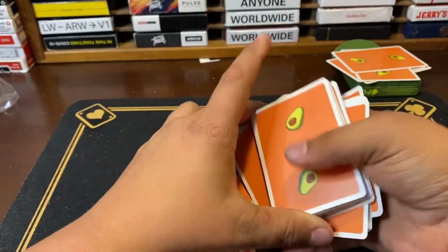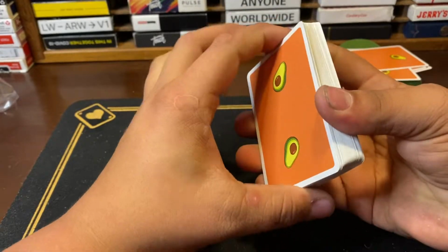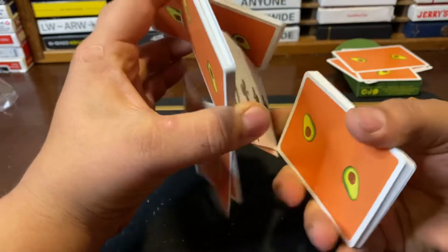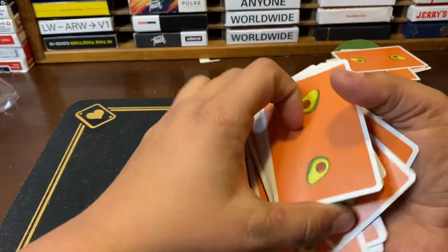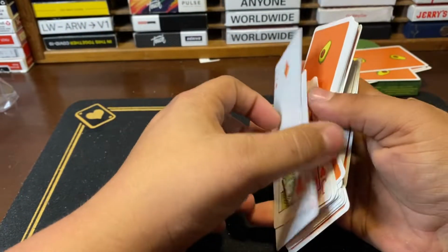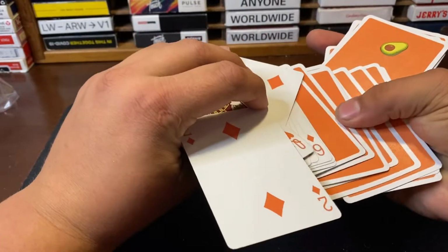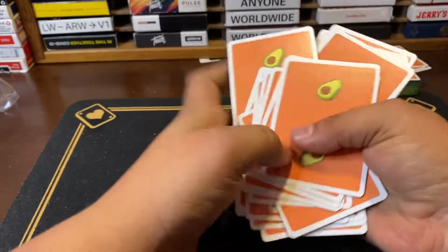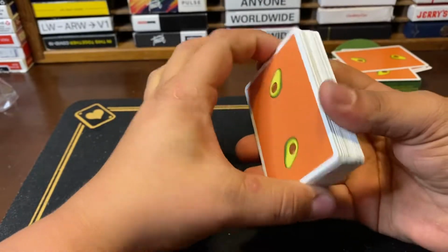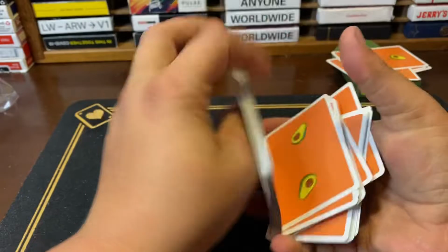Oh, I can't do packet cuts because, you know, I am lay garbage at the cardistry. Somebody said I wasn't a good cardist the other day, and I was like, well, I never claimed to be. I just said I like doing it for fun. As you guys see me failing Sybil, can we do it? Oh my gosh. We're going to try one more time, but then we're going to move on to the next deck, because I don't think you guys just want to watch me sit around and fail one of the easiest cuts to ever exist. Okay, we got it finally.